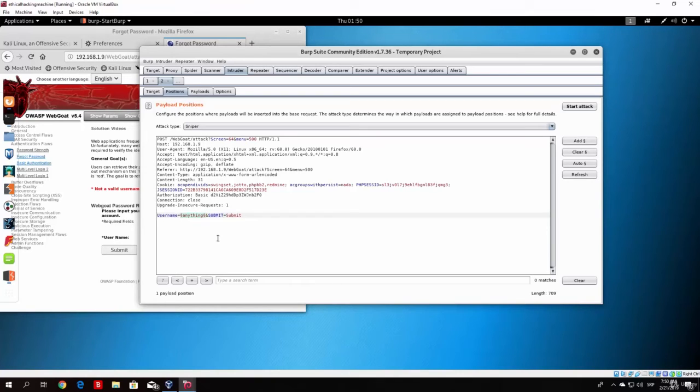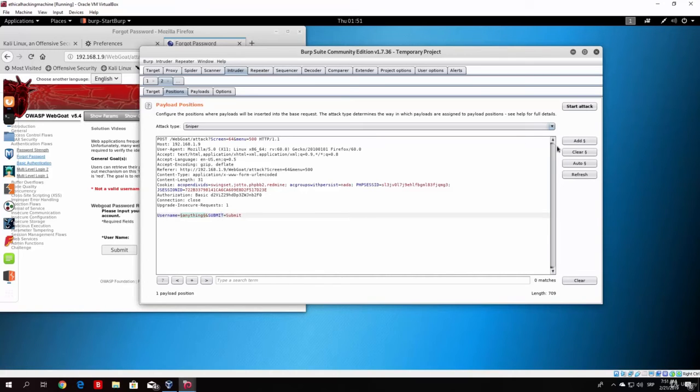Now why do we do this? Well, we do it so Burp Suite knows which part of the packet to change with the list of different usernames that we will provide it with. If we left all of those things selected before, it would change all of those things to different usernames and it would make the page not load, since it would change the link and the cookie, and it would all basically crash.